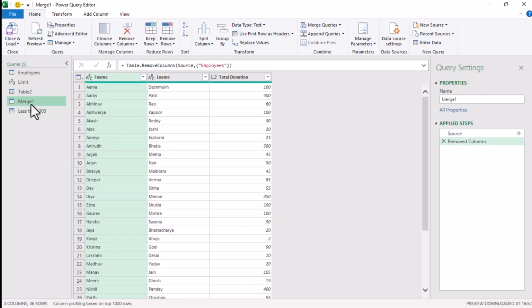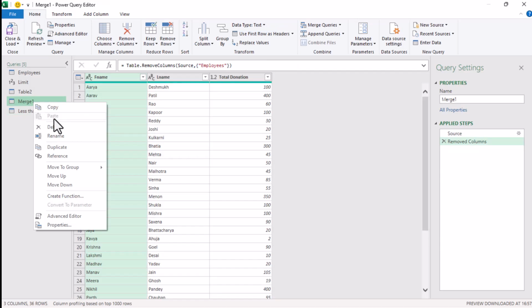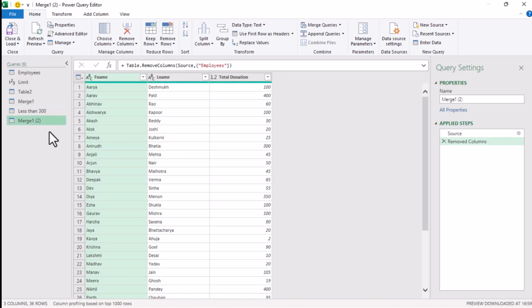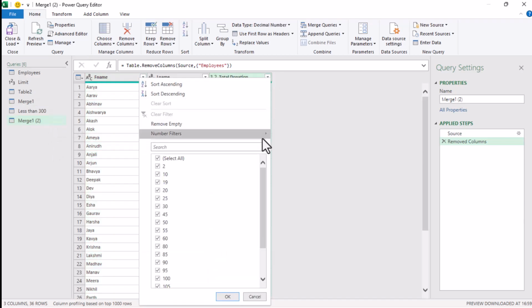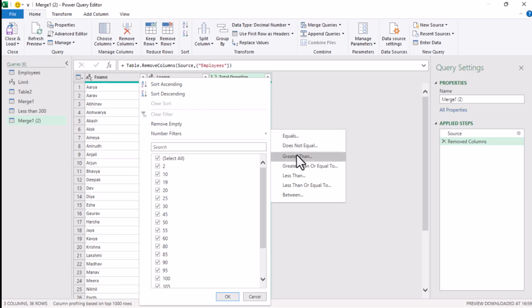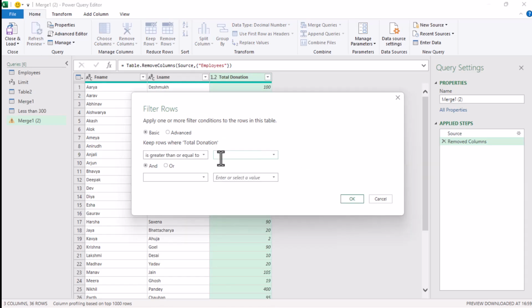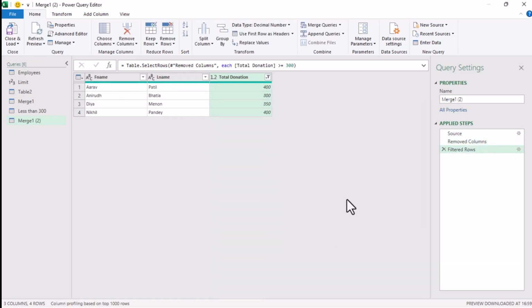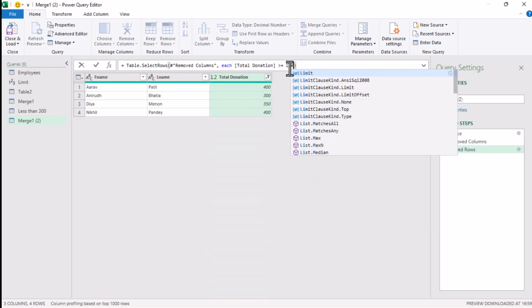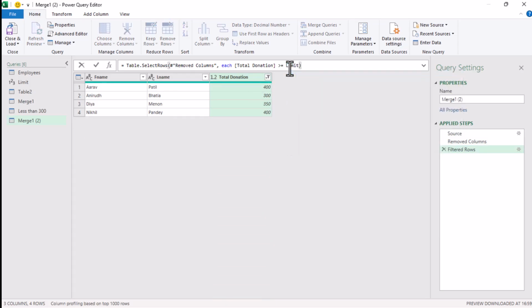Now I'll select merge one, again duplicate it, and here again I'll right click, number filters, is greater than or equal to, I will select 300 and select OK, and instead of 300 I will change this to the variable limit and hit enter.